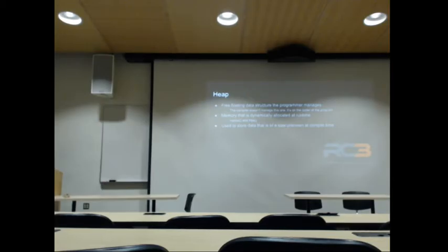So this stores data of an unknown size. You can define data however long you want. You can resize it. You can shrink it. You can grow it. You can split it into chunks. You can do whatever you want with it. And it's nice for when you don't know what something's going to be when you compile it. You're not going to know how big someone's user input is or how big someone's password is when you define it, and you generally don't want to set a max limit, which is what you use the heap for.